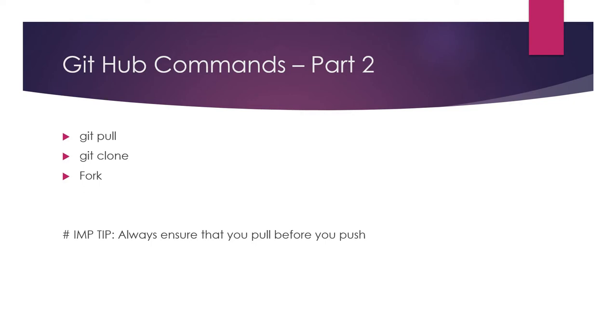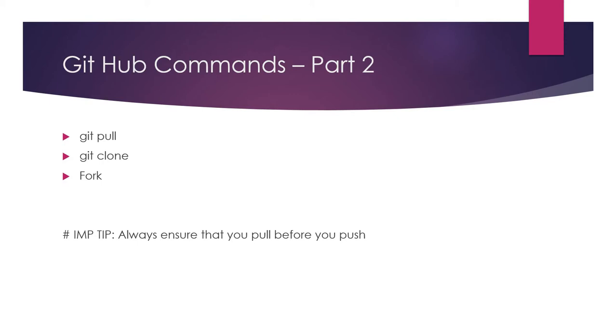Let's talk about some theory first. The Git Pull command lets you pull any changes which might have occurred on the remote repository but are currently not updated on your local repository. This usually happens when there are other contributors and someone might have added some new feature, and since you have not worked on that feature, it will be missing from your local repository of the project. So in order to update your local repository with the changes committed by someone else, you have to pull the changes from the remote repository using the Git Pull command.